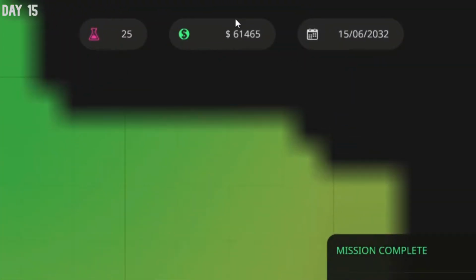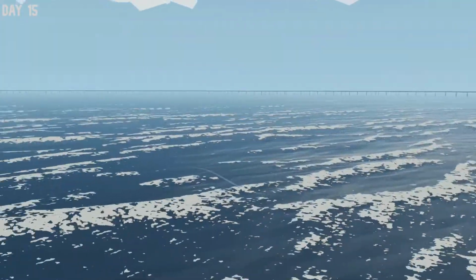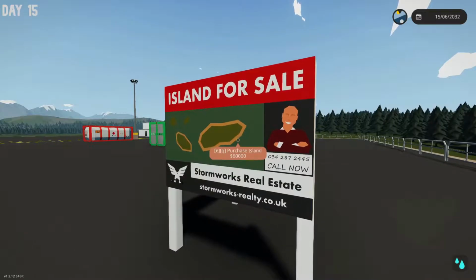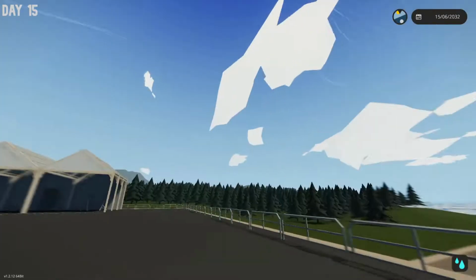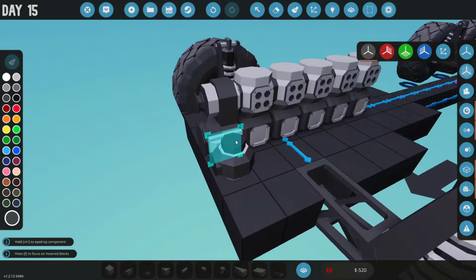But yes, finally had 60,000, which was perfect because I was now going to begin my new career as a freelance coal transport man. So I bought the dock island, which gave me access to the train workbench, where I soon constructed a truck.